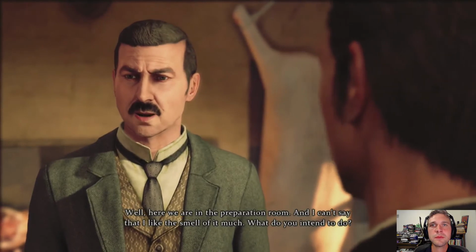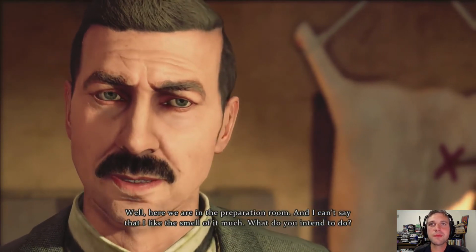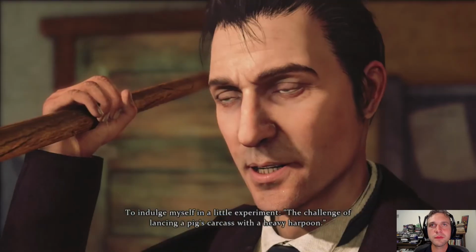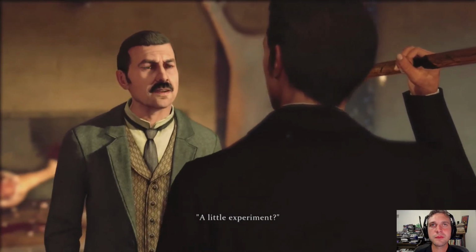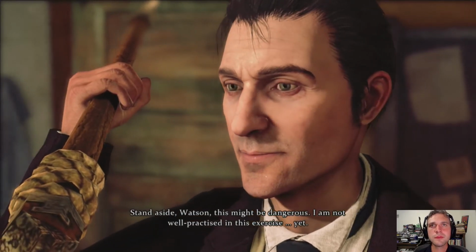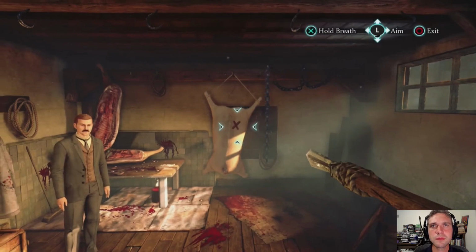Well, here we are in the preparation room. I can't say that I like the smell of it much. What do you intend to do? To indulge myself in a little experiment. The challenge of lancing a pig's carcass with a heavy harpoon. A little experiment? Stand aside, Watson. This might be dangerous. I am not well practiced in this exercise. Yet. Holmes, you should aim for the mark in order to perform the most reliable test.